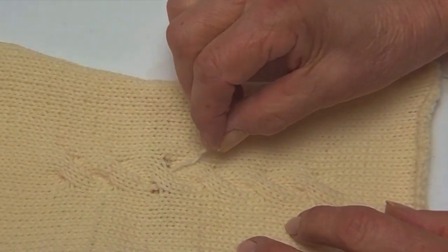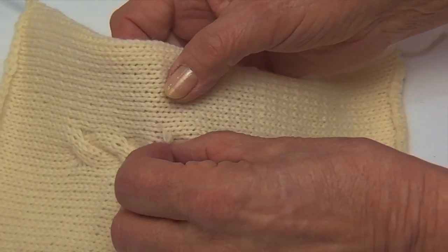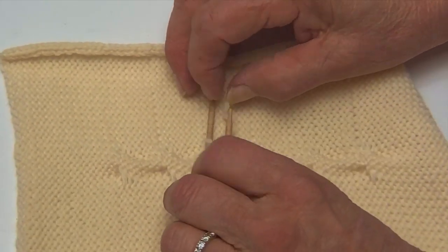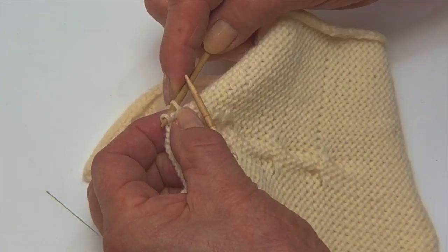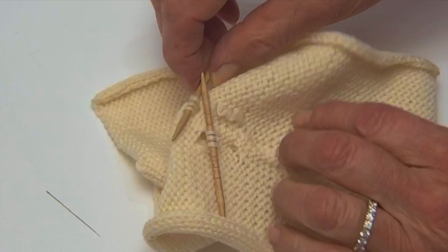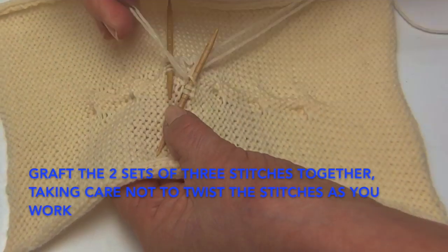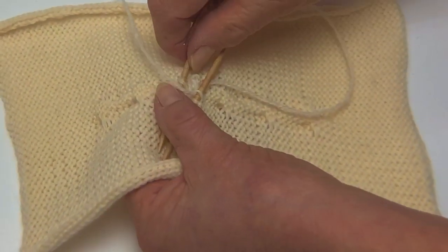Now when you look at the fabric, you can't even tell that there was a mistake, but we have ends that need to be fixed, and we're going to do all of that repair work on the back of the fabric. You can try to straighten out some of the twisted stitches now, or I usually just reposition the way I enter my needle as I graft the 2 sets of stitches together with a new piece of yarn.